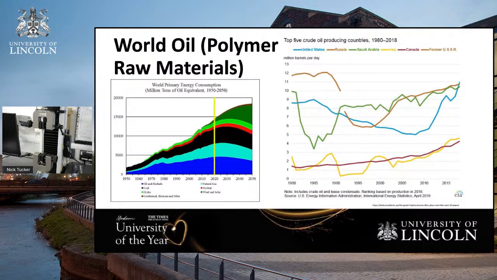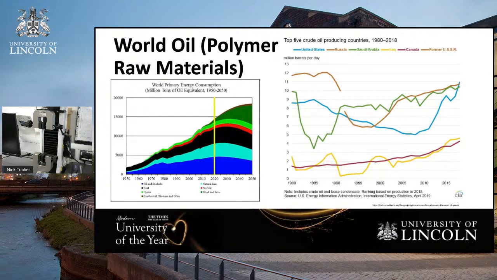And the indication is that we are very much likely to start using less of it to avoid choking on our own effluvium. And that's likely to have a significant effect on the availability and price of oil as a raw material to make our plastics. And you look at that chart on the right of the top 5 crude oil producing countries. You can see the yellow line is Iraq. When there was a war there, it knocked their production for 6 and caused other countries to start ramping up their production.